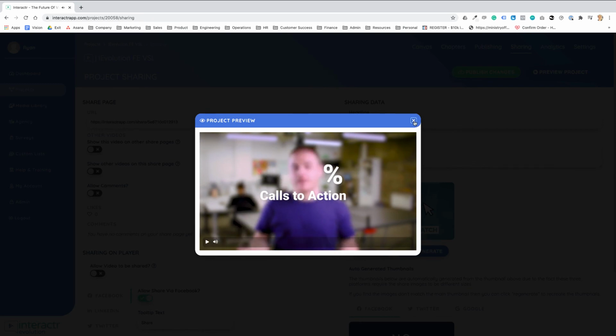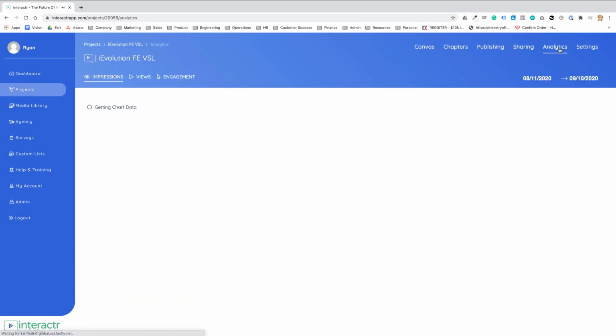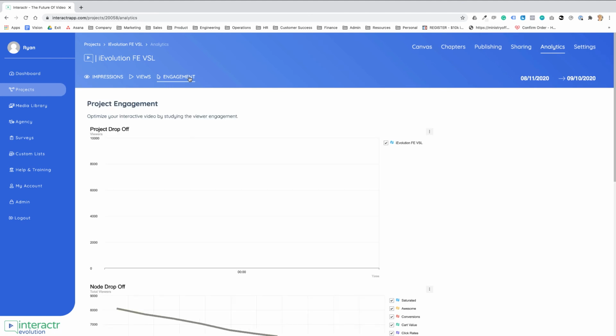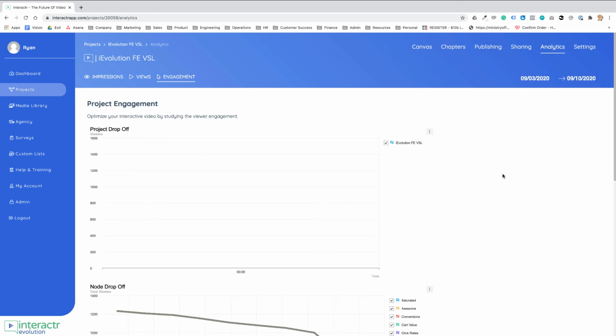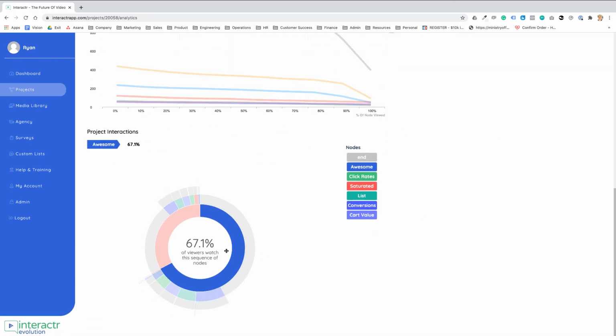Interaction layer. Because by, I'm just going to close this. So when we go back to analytics, it'll make more sense. We go to engagement. Again, let's just do this from the last week. And we can see, okay, the first interaction layer is the first circle. Do we think video is awesome or saturated? 67.1% of people said they think it's awesome. 32.9% said it's saturated. Then the next interaction layer, out of these 32% of people that think it's saturated, then what did they click?